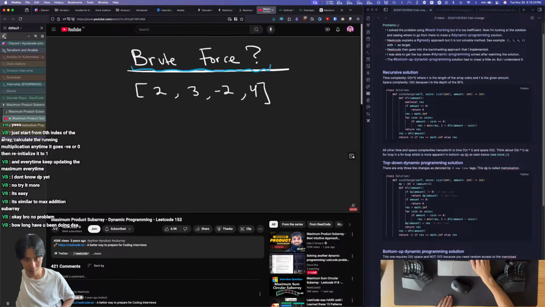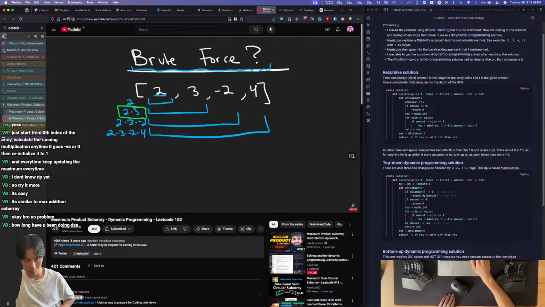Because there's a -2, if we multiply by -2, we get 6. So what's your first idea how to solve this problem? Maybe brute force, right? Is there a brute force solution to this? A subarray, right? So let's try every single subarray. Let's say all subarrays starting at 2. We got 1 subarray, 2 subarrays, 3, 4, right? And for each of these, let's just calculate the product. The first one is 2, the next one is 2 times 3, the next one is 2 times 3 times -2, the last one is 2 times 3 times -2 times 4. And we end up saying that so far the biggest is this, but we're technically not done yet.